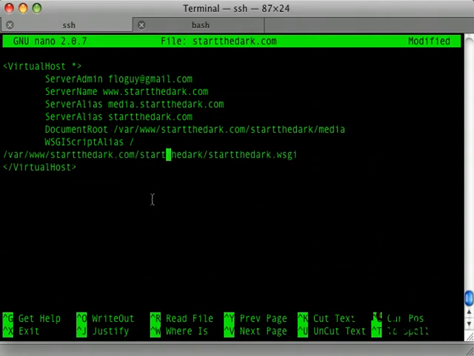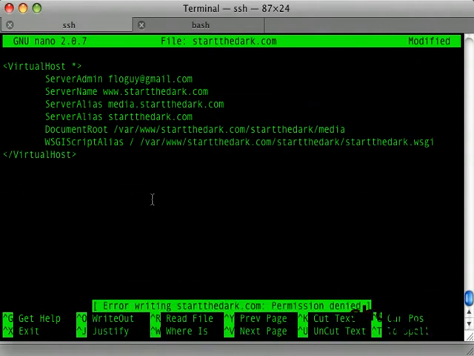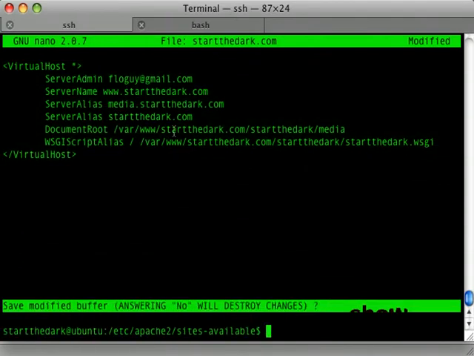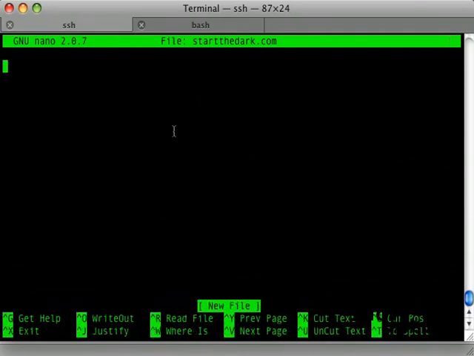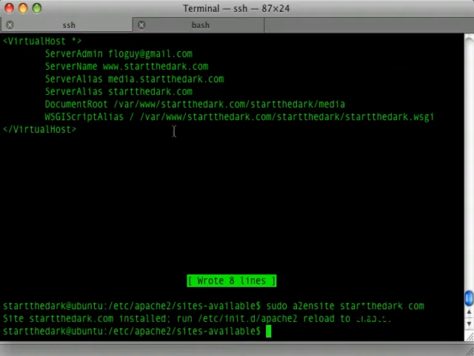And unfortunately, that just wrapped around, which I didn't want. But there we go. So now we have a permission denied. Yay! So I'm going to copy this stuff and sudo nano startthedark.com, paste it, and there we go. And now what we need to do is sudo a2ensite startthedark.com.